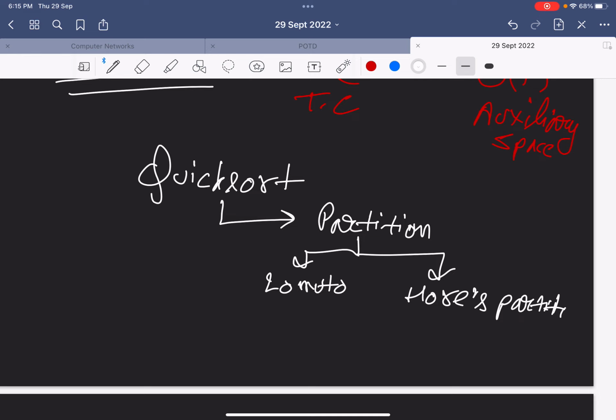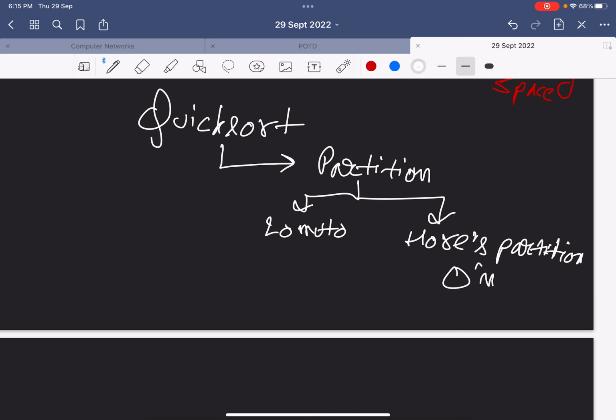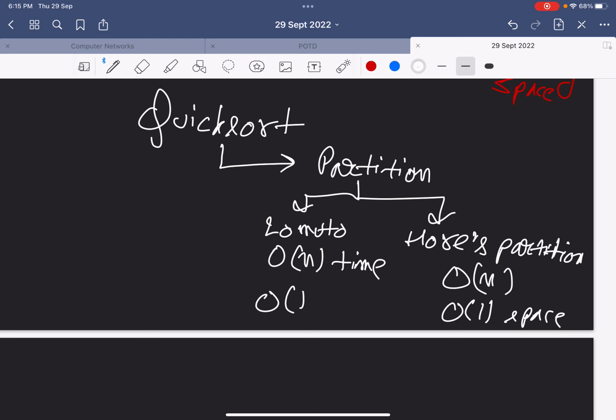These two are the partition algorithms which work in big O of n time and big O of 1 auxiliary space.